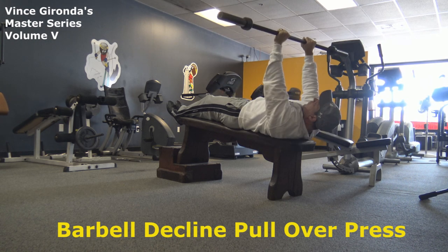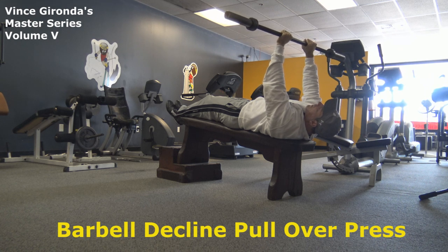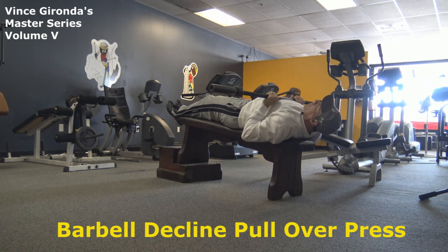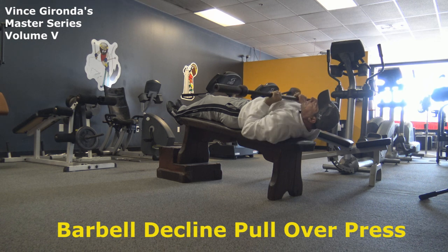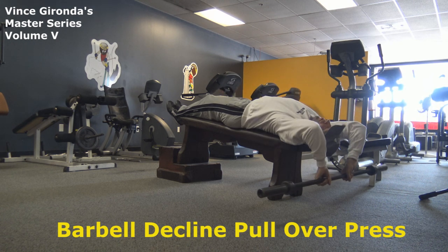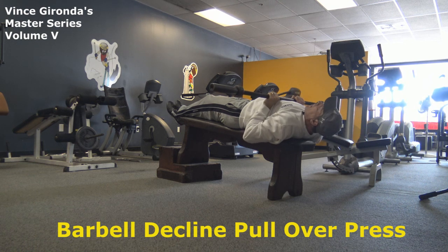So you're going to start with the weight over your head. Your hands are just a little bit narrower than shoulder width. You're going to come down, and then you're going to slide your elbows in towards your body. This is very important. And then you go behind your head, stretch, you pull over your head, and then you're going to press.